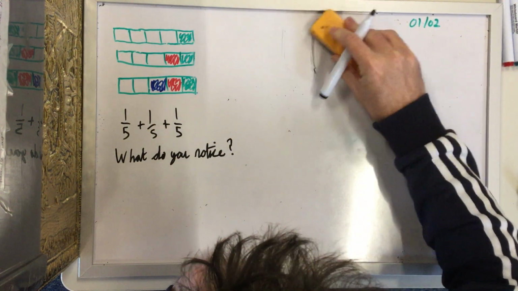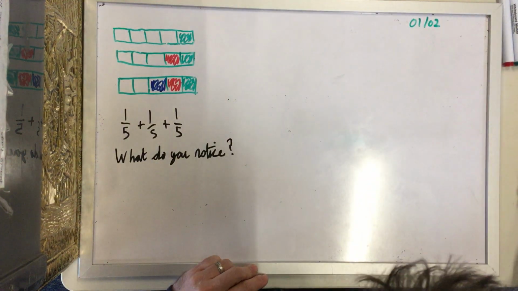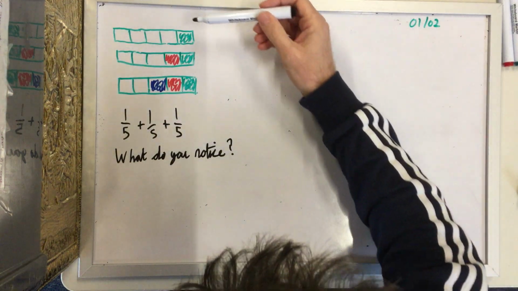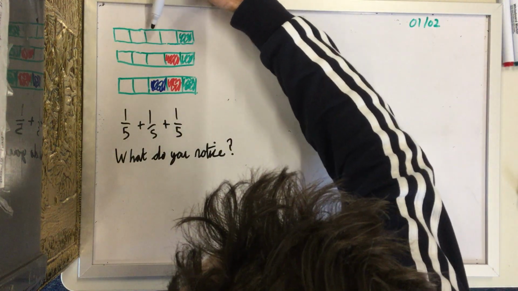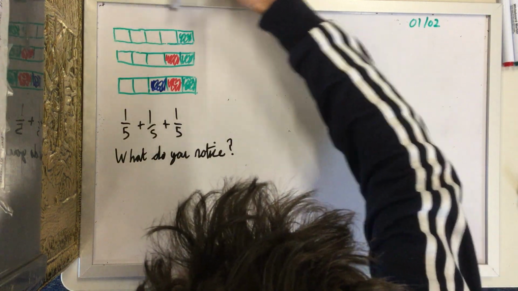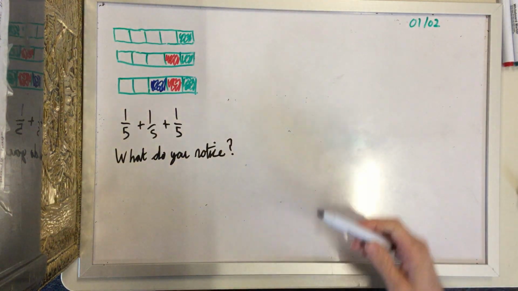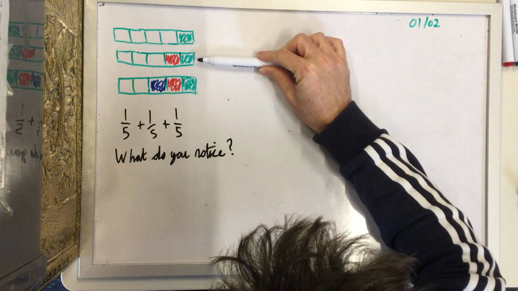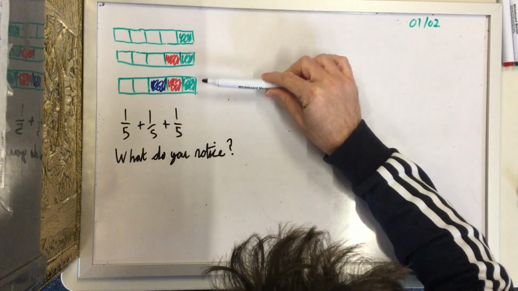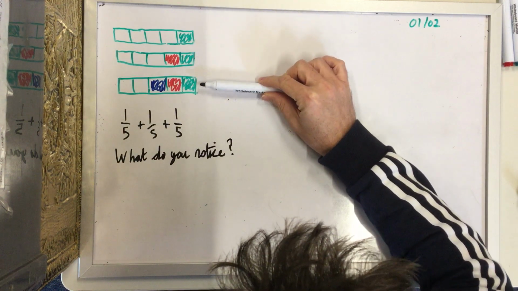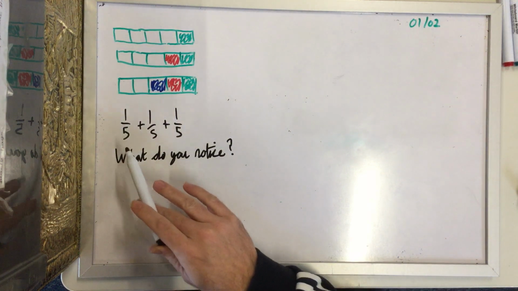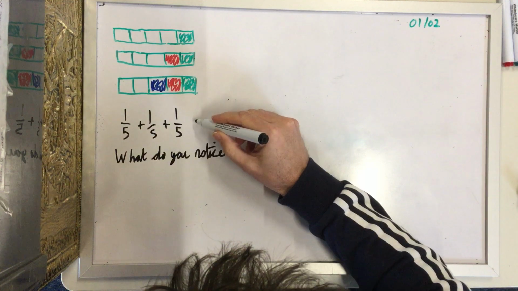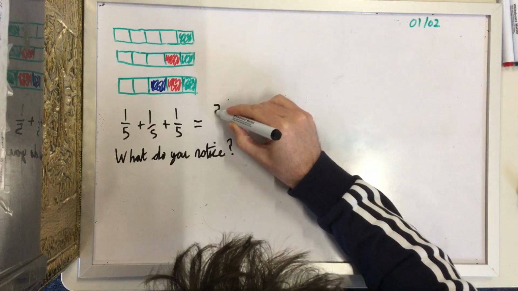And I thought I'd start just by showing you this little image, just to have a think about it and try and see what we notice. So you can probably see these are split into fifths. Okay, so that one whole is 5/5. What I've done here, I've got 1/5, and then here another fifth's been added, 2/5, and then this one 3/5. Okay, so we've got 1/5 plus 1/5 plus 1/5, and that would equal 3/5.